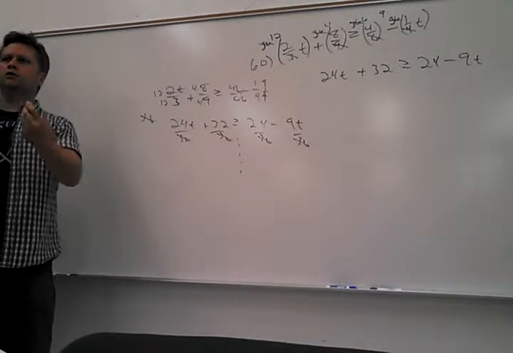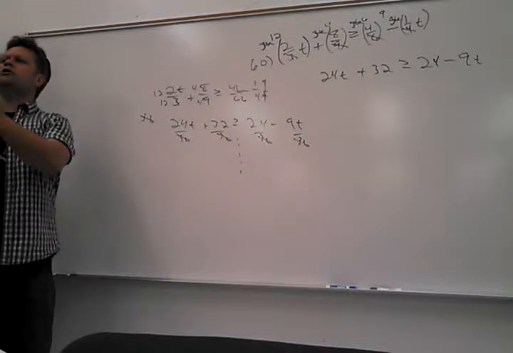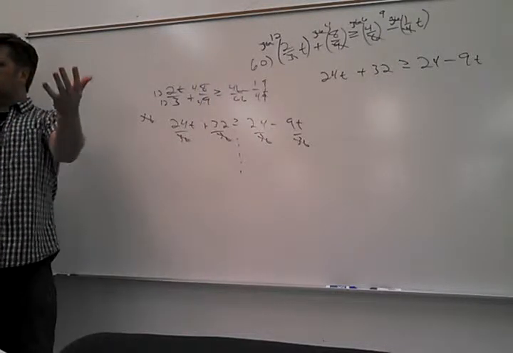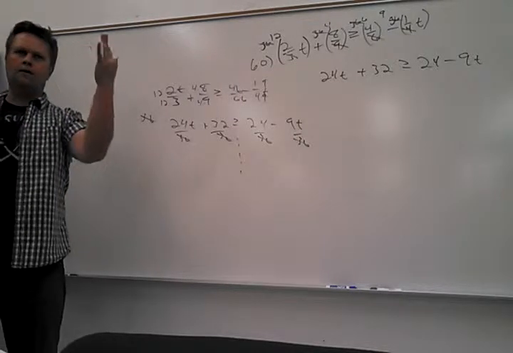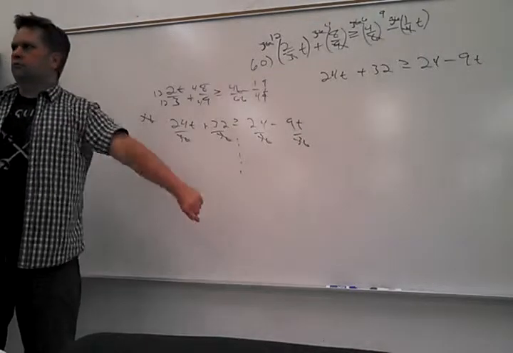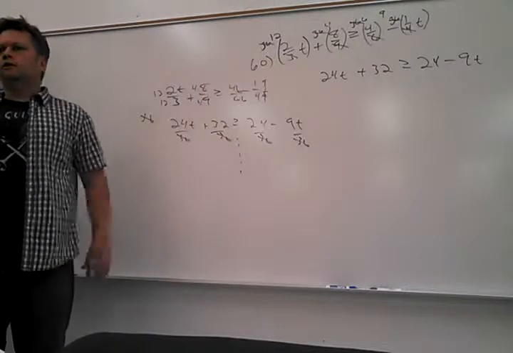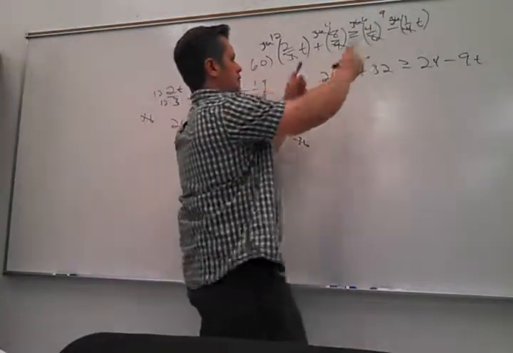So either way you like to do it works. I'm allowed to do this because I have an inequality that has two sides. So I'm allowed to multiply, subtract, add, divide by whatever I want to, except 0. And now you just start solving this thing.